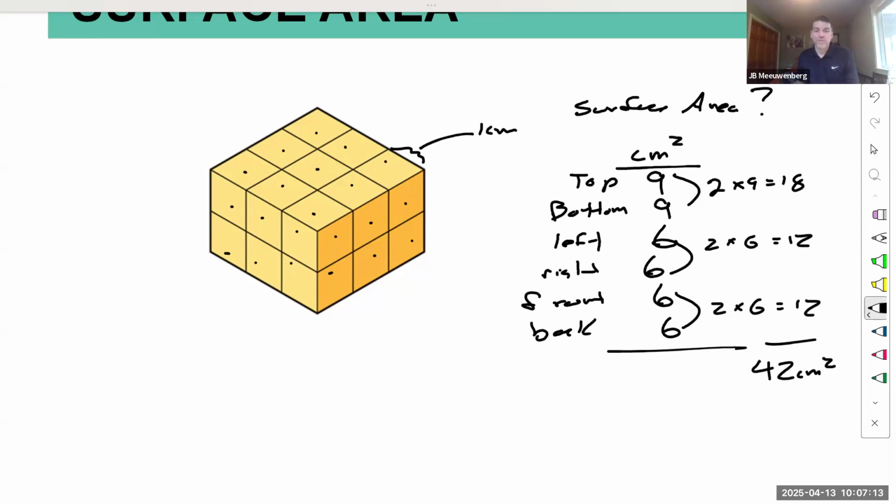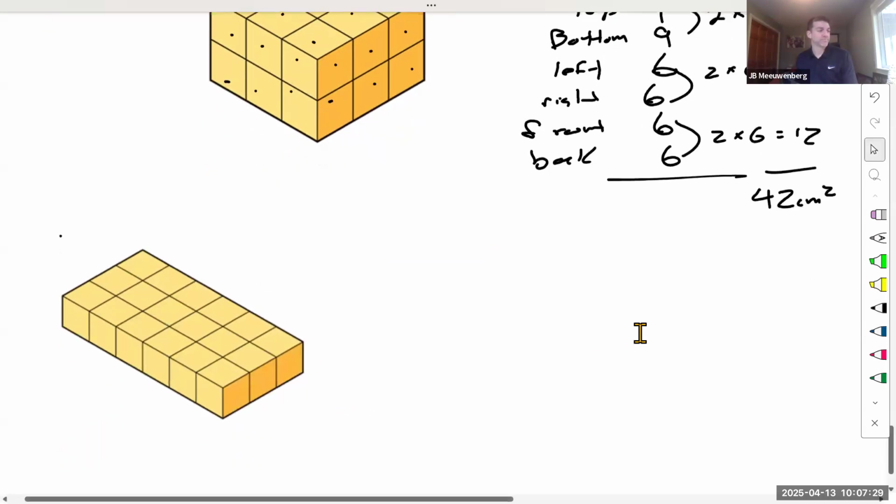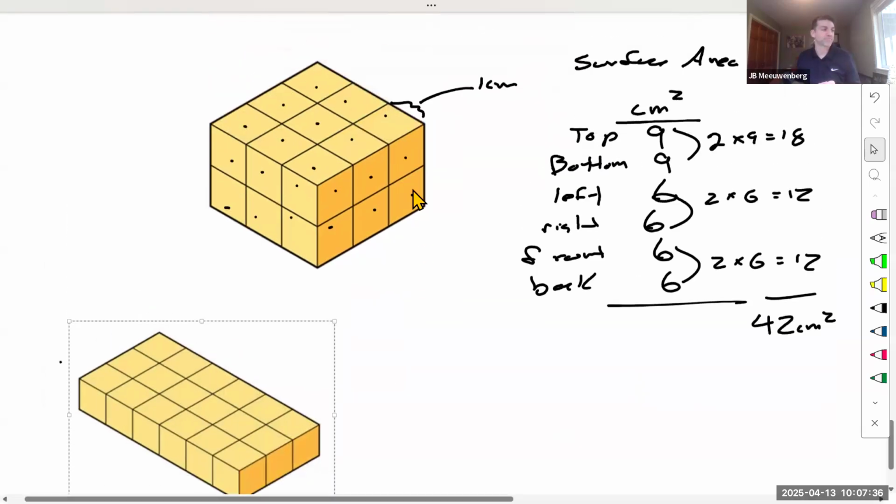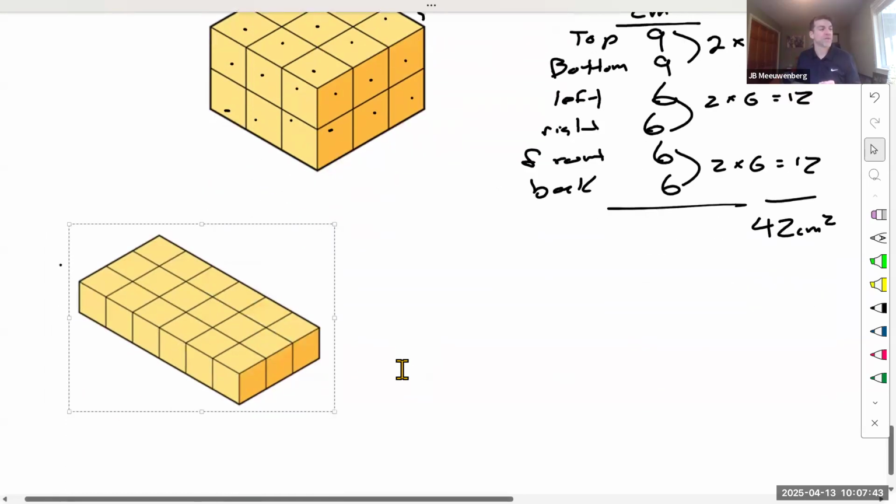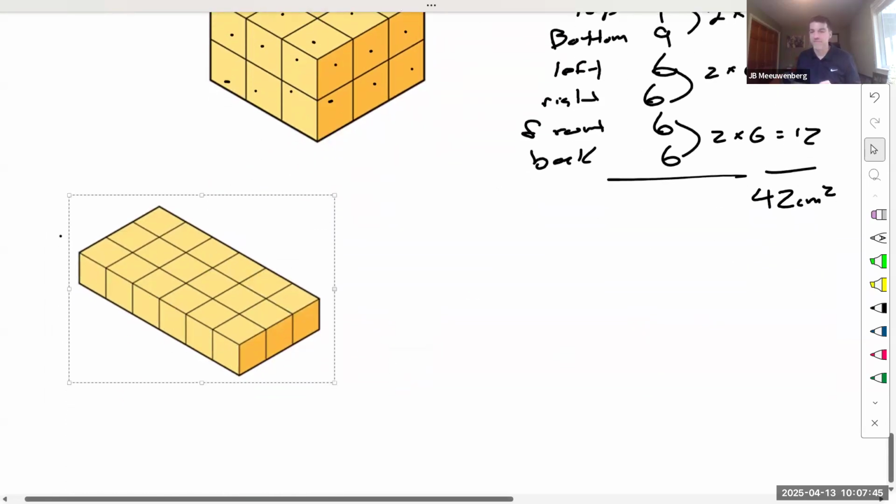Now, one of the things that we talked about in the previous video with areas and perimeters was that there's not always a relationship between the two. The same is true with volume and surface area. And so I'm going to show you another picture of a figure. This actually has the same exact volume as the previous shape. It has 18 cubic centimeters. There are 18 cubes here and 18 cubes here. But now calculate the surface area of this figure.